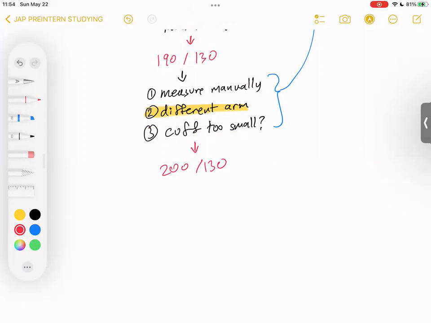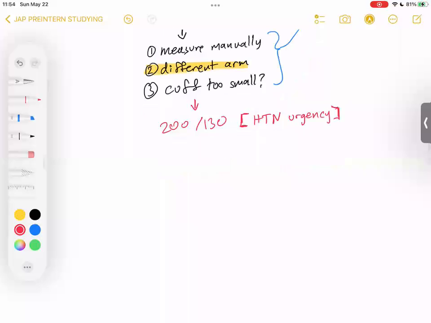Now you're like legit, right? So now you have a really high blood pressure, okay? So what do you call this in your mind? What is this called when somebody's pressure is 200 over 130? Hypertensive emergency, or urgency, depending on the symptoms. So in your mind, this is hypertensive urgency. Let's just keep it at urgency, okay? Which means this needs treatment, right? This really needs treatment. So you really need to think about what you want to do, okay?